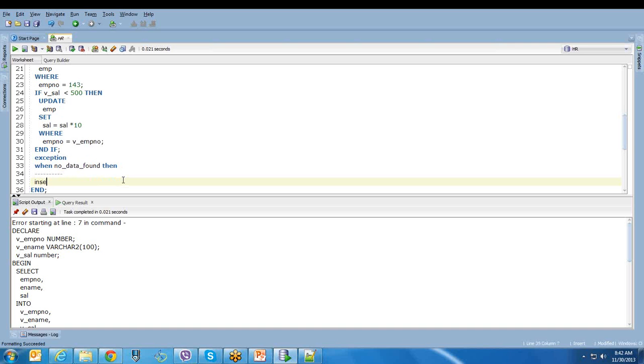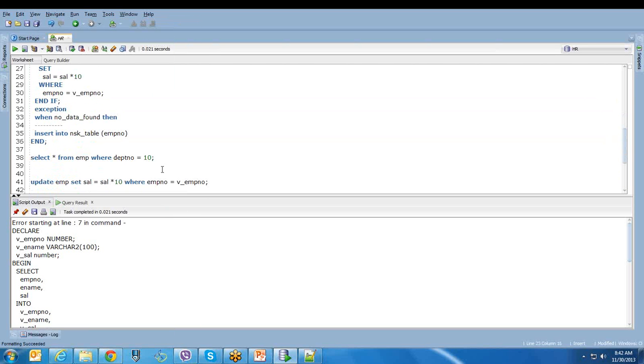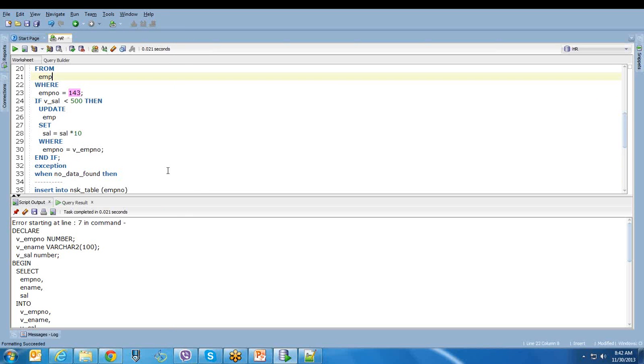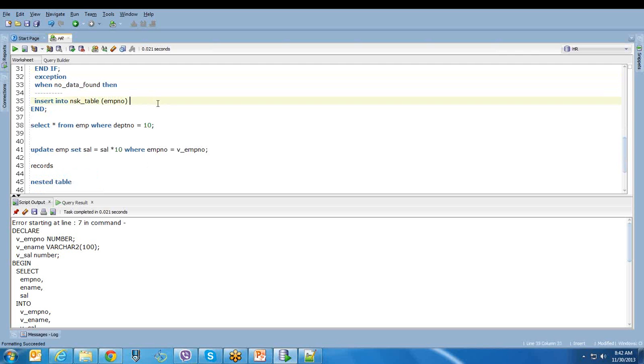Probably I want to insert into some table that employee number and employee name. I want to insert the employee number which I received as input and which does not exist in the table, and later the business wants to review that information. I can define that operation here, and it will not terminate abnormally because you have defined what action needs to be performed.